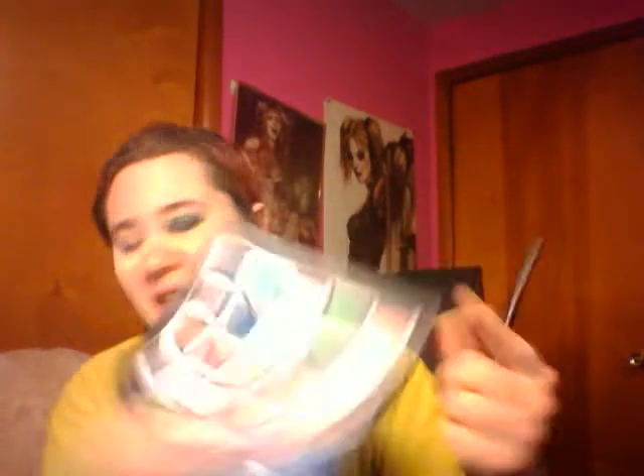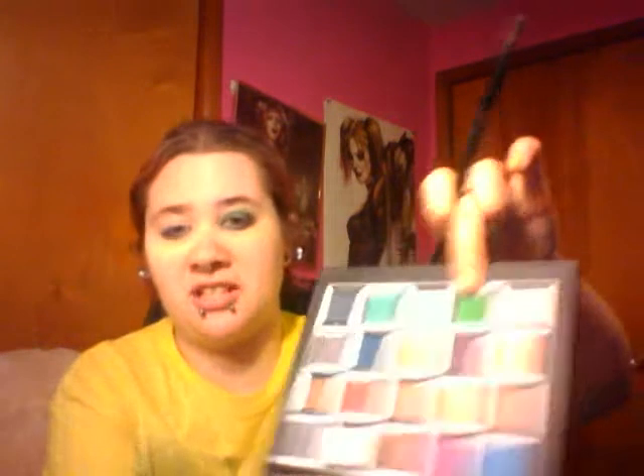So I'm gonna take Looking Glass — just this one right here — and pat that all over my eye. I already got this. Wipe off the base that you hit before, because it's a shimmer. You know what she is — you don't have a shimmer. Okay, and then go in there with Looking Glass. I primed and there's that one, so we're gonna go in there with Patter, which is this one.